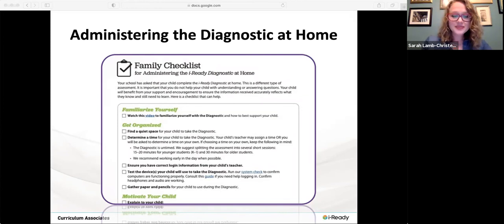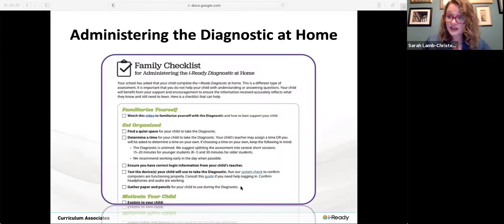And then tips as well. I even like on here, there's tips in here about motivation for your child if they're struggling. And there's even linked in these documents tips for what to say if your child is having trouble with an answer, or what to say to encourage them without helping them. So I find this as a parent super helpful as well.